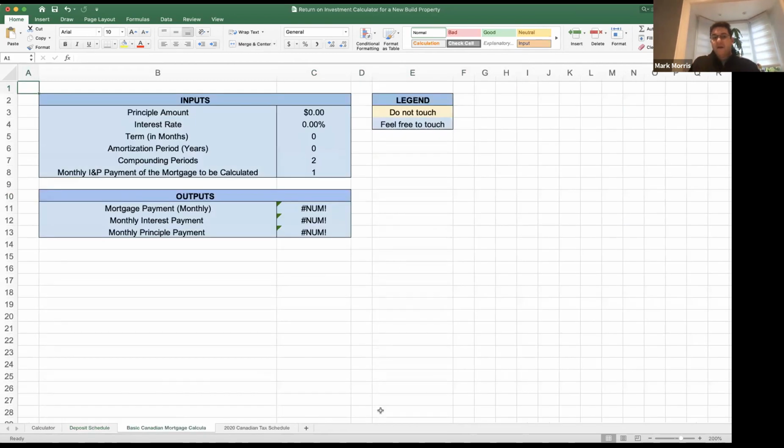We then have our basic Canadian mortgage calculator. This is effectively designed around, similar to last week, figuring out how much every monthly mortgage payment is, and more importantly, what percentage of a monthly payment is devoted to interest and what is devoted to principal. Why does this matter? When you are paying your monthly mortgage payment, any amount that you are paying in principal of your total monthly payment is in fact being paid back to you.